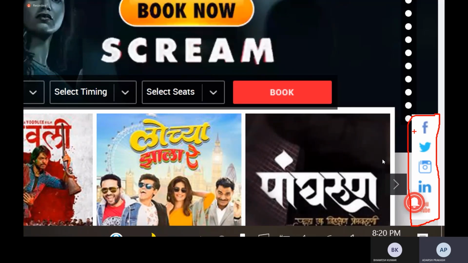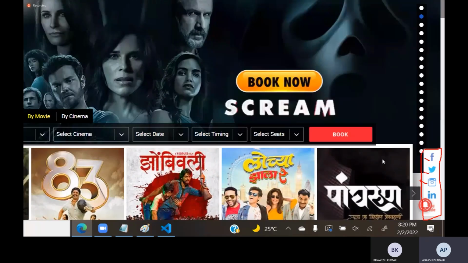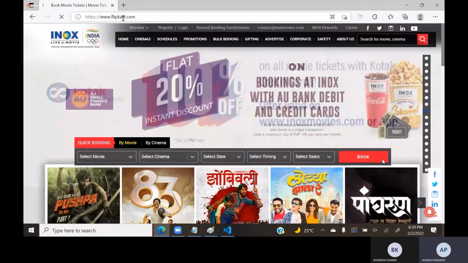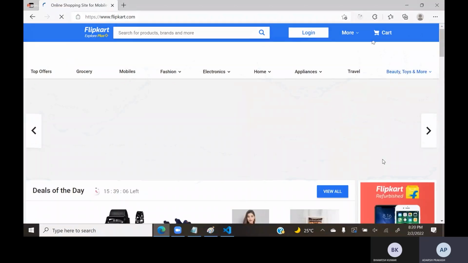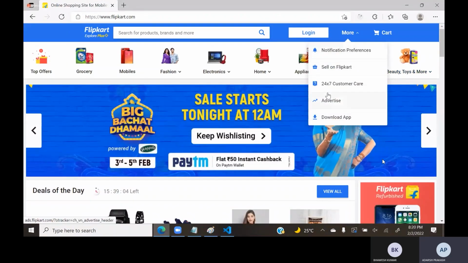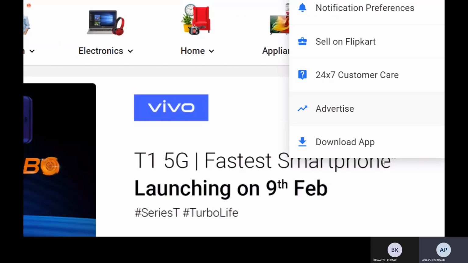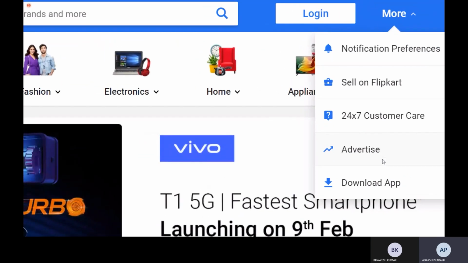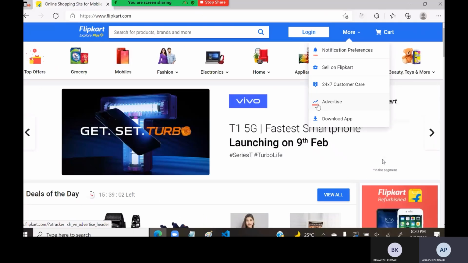And this social bar contains all these icons. That means, how do we get these icons? Facebook, Twitter, Instagram, YouTube, or home icon, phone icon, alert icons. For example, you see websites like Flipkart. So Flipkart, and you see here, these are all icons. That means beside the text, the icon is present. Beside that, this is a notification icon. This is some advertise icons. How do you get such icons?